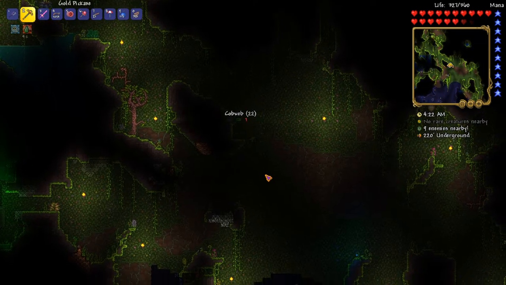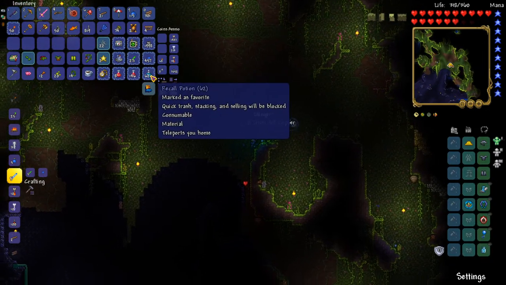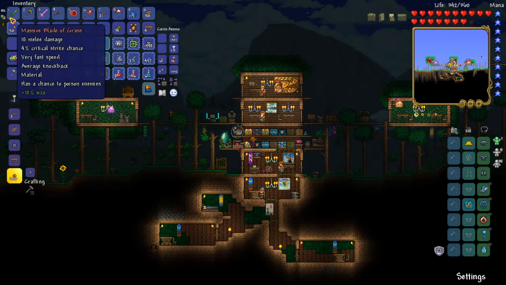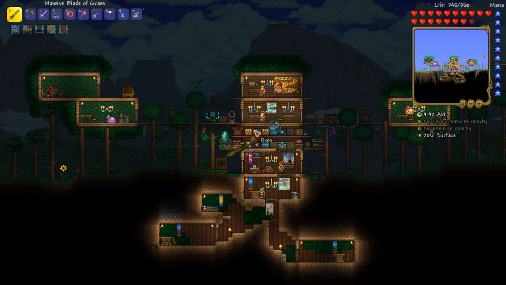Ow! Hey, you there. Hey, that was mean. You wanna know what I do to you? That's what. Give me that stinger. The one stinger that I needed. Let's make the blade of grass now. There we go. Okay, that should be better than 10. Well, I would think it is. Yeah, it's probably better, because it has bigger range. Yeah, let's go with that.